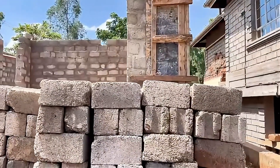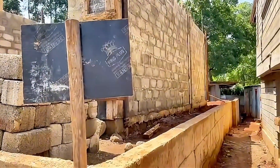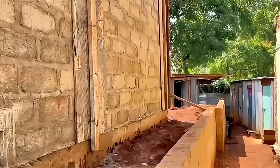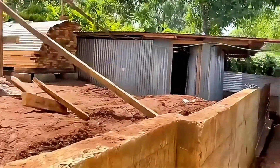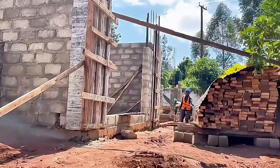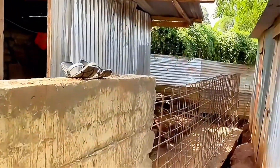In my last video, someone commented asking if these were regular concrete blocks. As you can see from this shot, they are indeed concrete blocks, not regular bricks. One of the reasons I went with concrete blocks was the cost, and I was intending to plaster both the exterior and interior walls. This will give the house a smooth finished look and provide a good surface for painting. I want to paint the exterior a single solid neutral color, unlike the way houses are typically built in Kenya where brick or natural stone is exposed in multiple different colors.